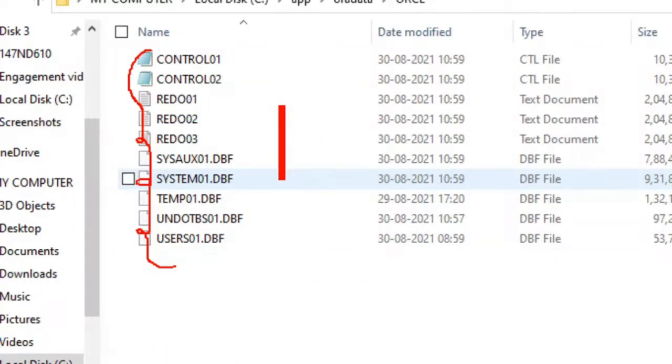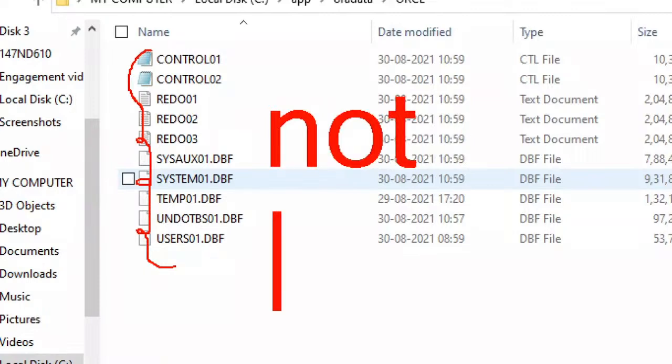I am observing only in this location. But unfortunately, Z is the table I gave. Is that table visible in the operating system or not visible? Very good, not visible. You are observing or not?